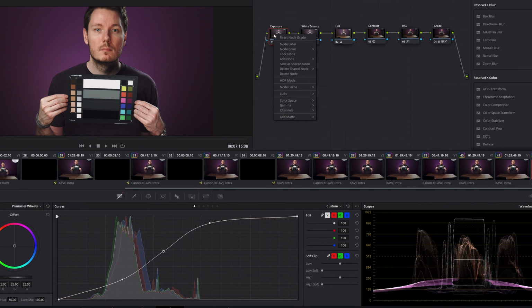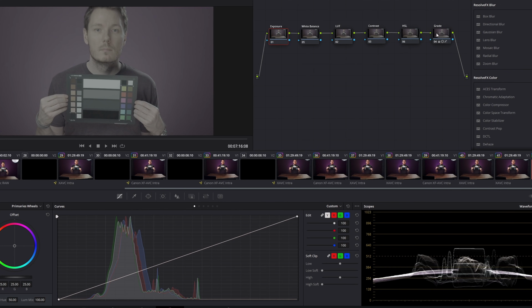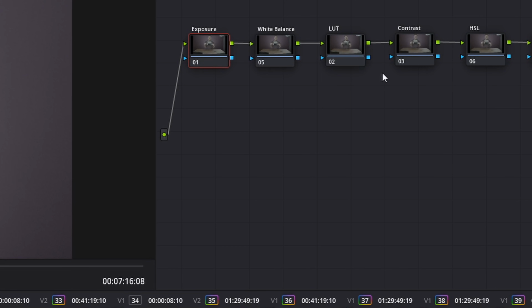So for this clip, I'm actually going to reset all of our node grades here. And this will tell you a little bit about the order. Actually, I'm not going to reset that last one, because that's my specific grade that just gives me a little bit more purple in the shot. I can show you what it does on this one if I turn it off and on. I just like it. So for the finished look, I'm going to leave that one on, but it's not part of the workflow. These five nodes are the ones that we're going to want for this workflow, and I'm going to explain that to you right now.